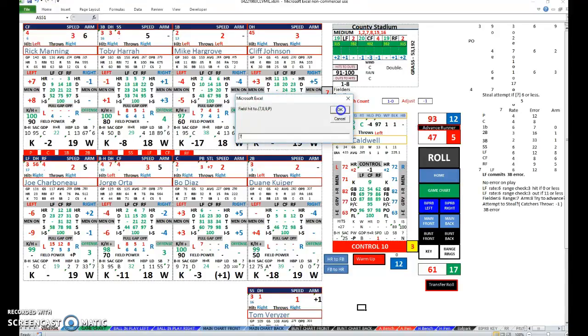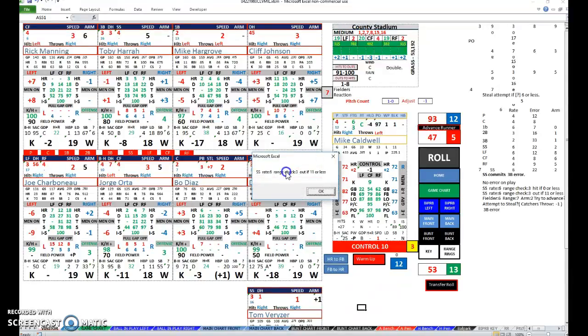That's what I'm talking about. That doesn't work. And it's going to say shortstop, as you can see, according to the charts, that's giving you a shortstop range check. If you look at the lower numbers, they have infielders as opposed to outfielders. It's a good snag by your infielder. It'll show you the shortstop's rate, the range check, and the number that you should roll to get that. That should all be functioning correctly.